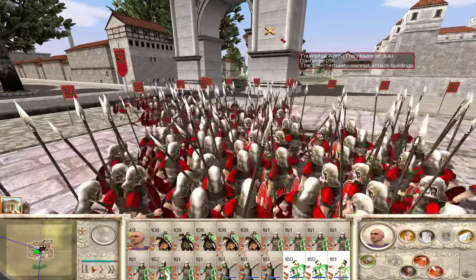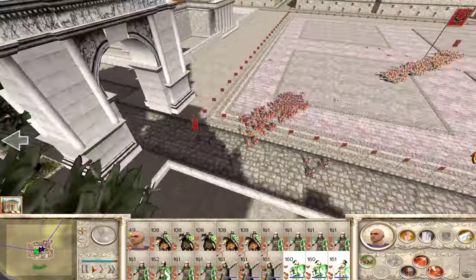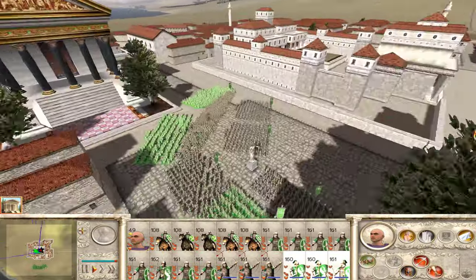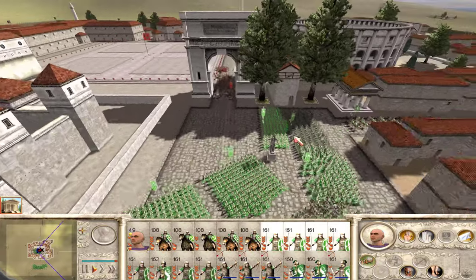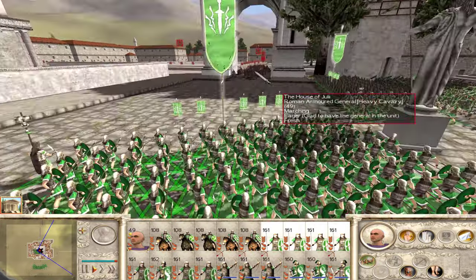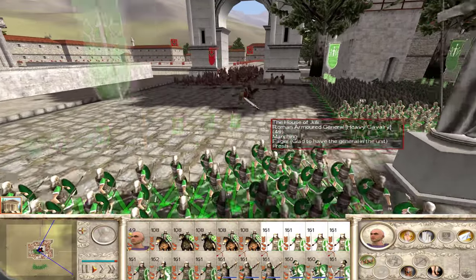That column is blocking a lot of the arrows. If they get closer, I'm going to send my infantry. Oh, wait, nope, here comes their cavalry. So I've got the right guys in front. I've got my auxilia in front to take on their cavalry. I might just hold position.